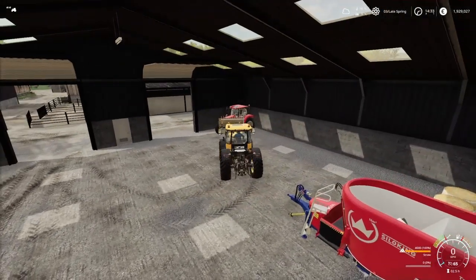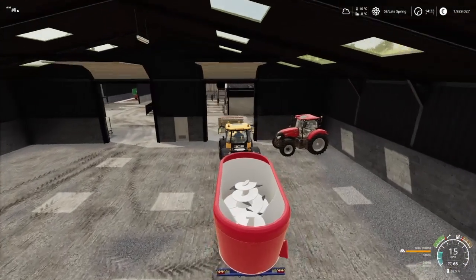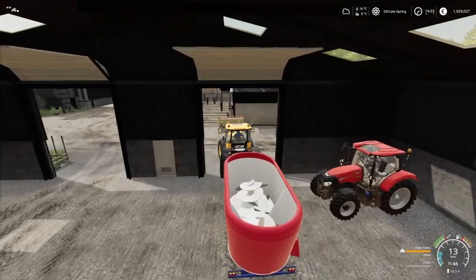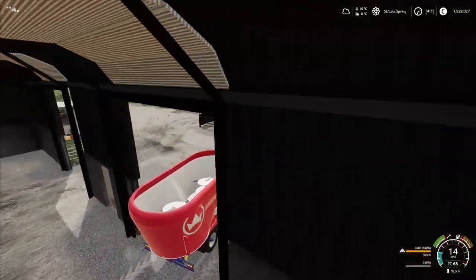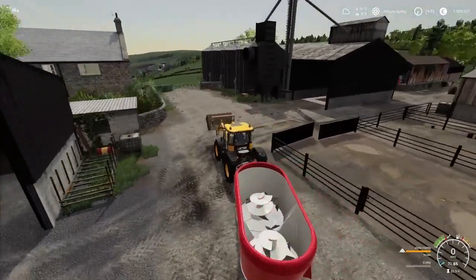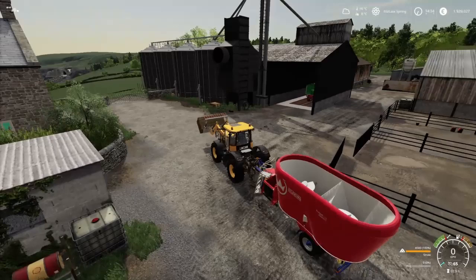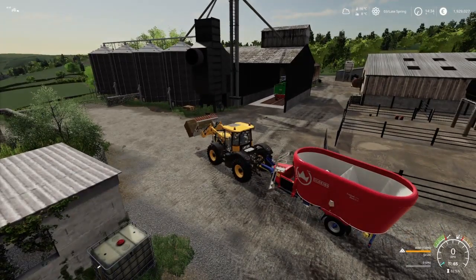So we've got some circular, round bales, straw bales in here. There are some more in the other shed next to the combine. And I'm assuming the unload point is actually probably in the same place. So to be honest, silage is in the field, hay's in the barn over there.